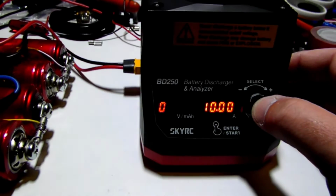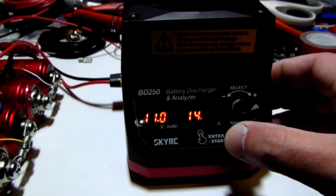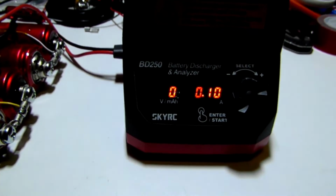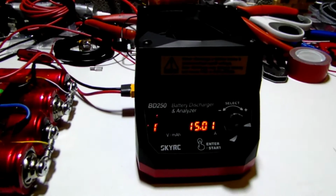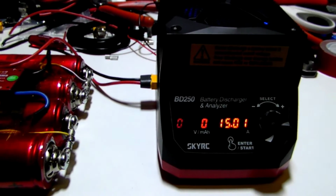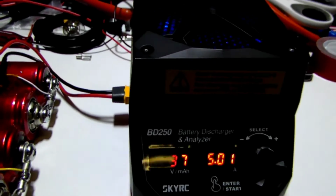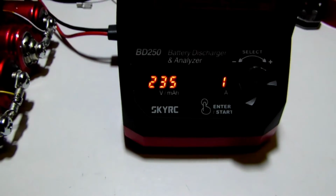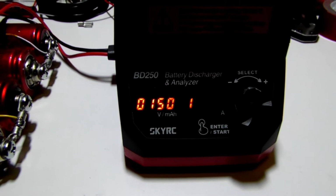Crank it up. Leave that at 11, but let's see 15. See if it overheats or cuts off. Sorry about the lighting. I forgot to turn one of my lights on. Fan on the discharger kicked on. It dropped to 12.35. I'm still not warming it. That's crazy.